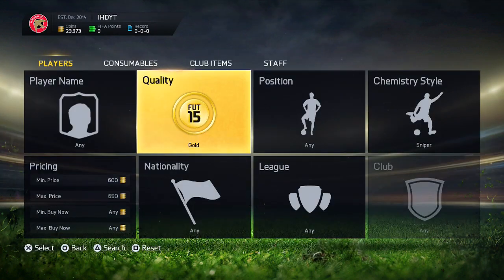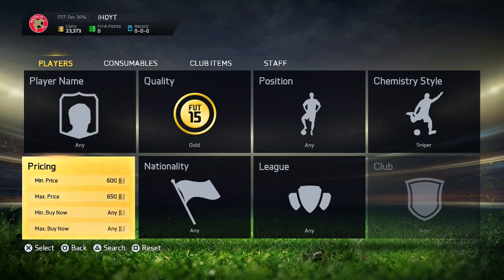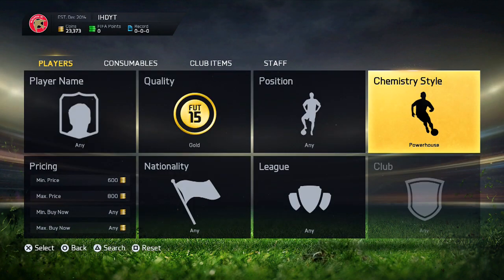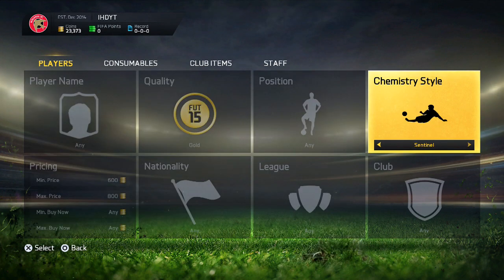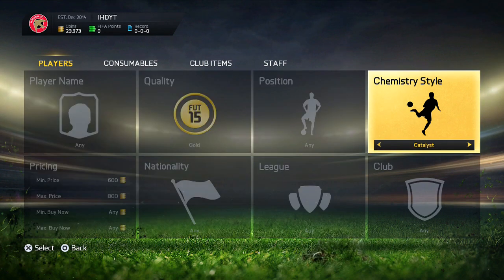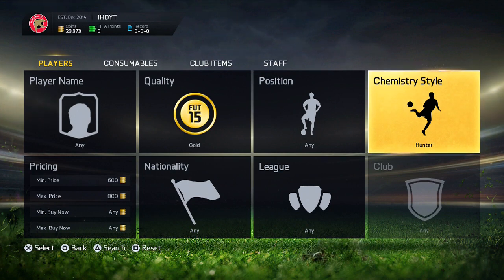So pretty simple. Gold, 650, 600. You can also put this a bit higher if you'd like. Go through the chemistry styles. Bid 600 or higher at Team of the Year, but I think you'll be able to win quite a lot for 600. And basically, because normal gold cards go for 600 coins, and chemistry styles go for at least 200 coins, you are pretty much guaranteed to make a profit if you win for 600 and 650 coins. And also look out for the big three. If you can win some Hunter, Catalyst, and Shadow, then you'll be in for the money. You know, they're the big three, but it's hard to actually win deals in those chemistry styles.